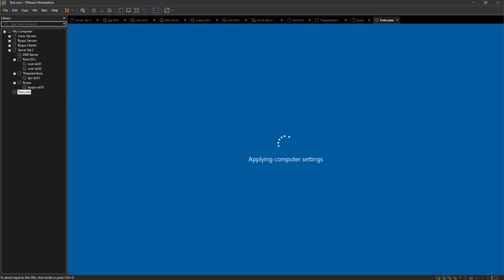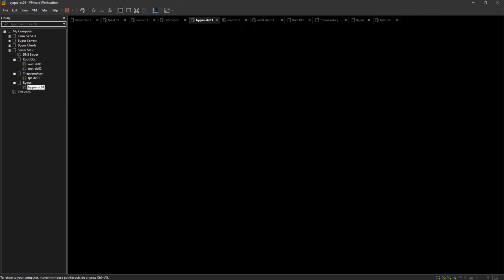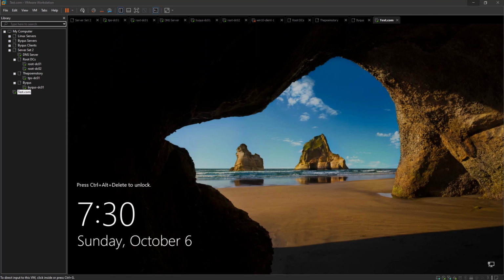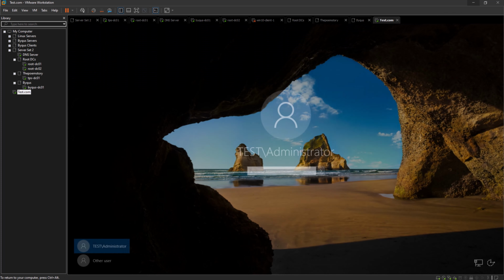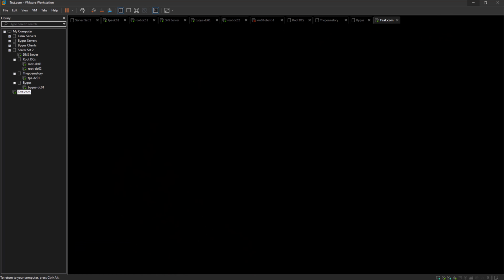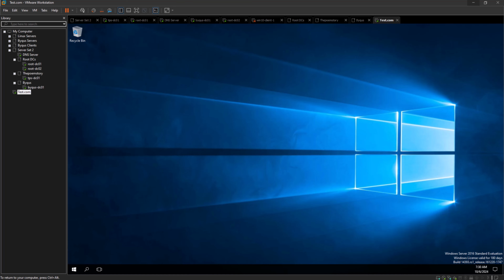It is rebooting now. It's taking time. Okay, so it has finished installing the role. We will log into this machine, and we will check, let the server manager load.